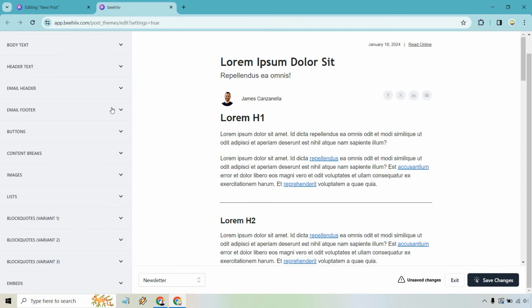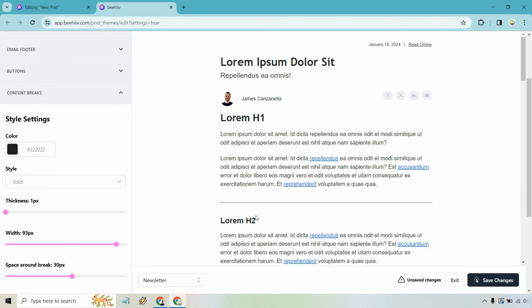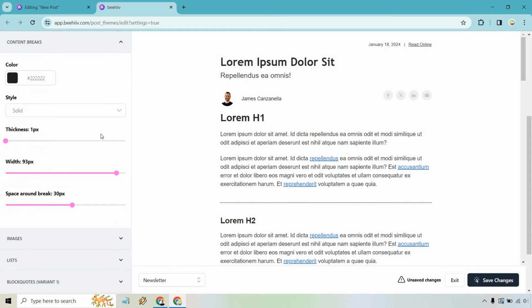This is pretty much where you just change a lot of your content breaks, your button colors, your text colors, your background, the spacing, like the lines in between. So we have our content breaks. There we go with this right here. It's solid. You can change that to dotted. You can change it to dashed. Thickness you can change, so it's going to be double the size. I think 1 is fine. Width also, so you can make it a little bit longer, but I think it was at solid before. I think that looks just fine.